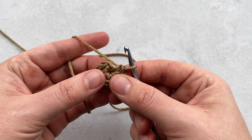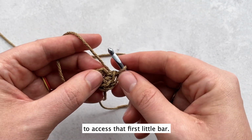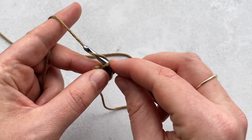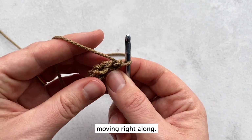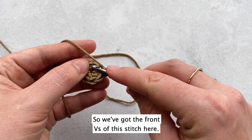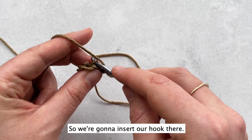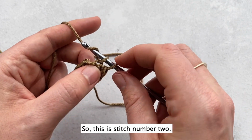So as we turn our work over, you want to tilt it towards you to access that first little bar. Now the first one might be kind of tricky to get your hook into. Okay, we're gonna work a single crochet into that. Moving right along, they do start to kind of pop up. So we've got the front V's of this stitch here, and as we tilt it forward, you see that third loop here. So we're gonna insert our hook there. I only got part of the yarn. There we go. So this is stitch number 2.